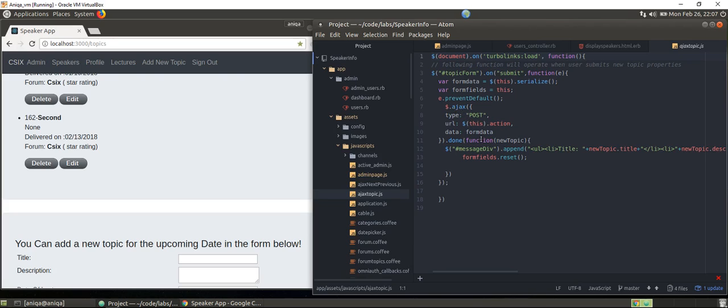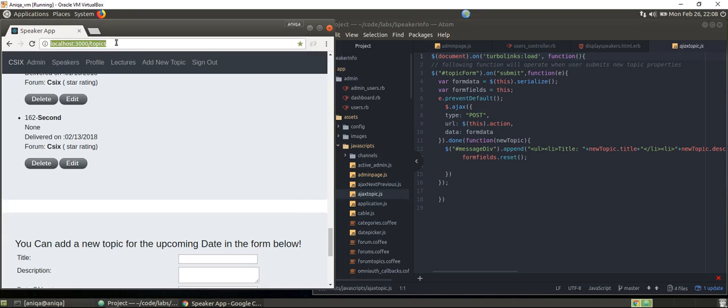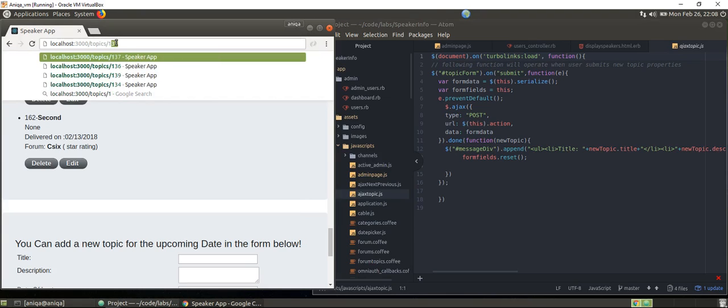Then we make an Ajax request providing the start action, which is the topic path that I used in the form submission. And then you can see upon success, I was able to append this information at the bottom, in one of the divs on that page as well. So this is the Ajax section for this one. If, for example, I want to see this record, which is topics/162.